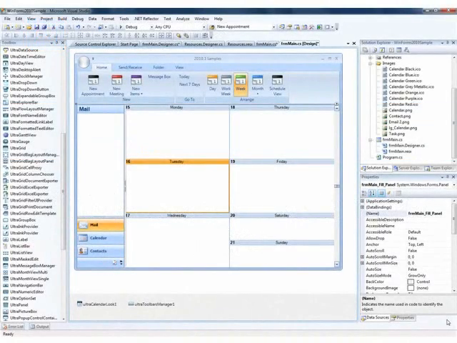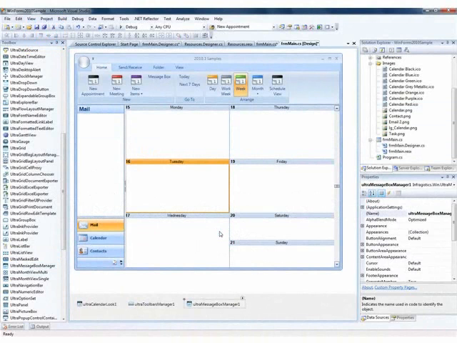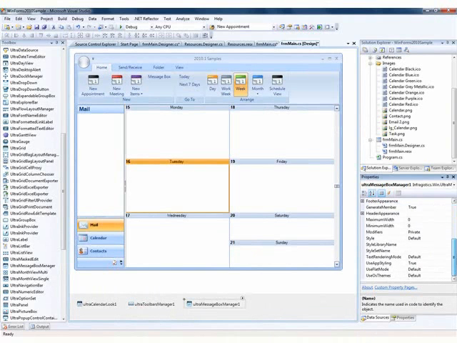We're going to take a look at the Ultra Message Box Manager, which was released as part of 2010 Volume 1. Drop one of these onto the form. The Ultra Message Box Manager essentially is a manager for launching off different message boxes. It was created as a way of being able to create modern, styled message boxes as opposed to just the standard message box that you get out of the .NET framework.